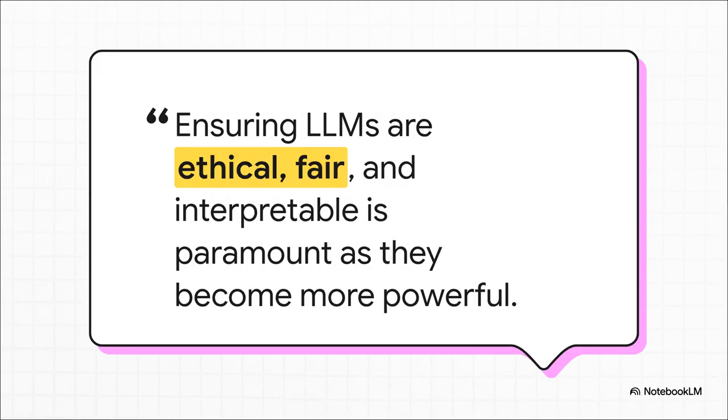And of course, as these models get more and more powerful, new and serious challenges pop up. It's not just about making them smarter, but also about making them fair, ethical, and trustworthy. A huge area of research right now is called interpretability, which is basically trying to understand why a model makes the decisions it does. Peeking inside that black box is a massive technical hurdle, but it's absolutely crucial for building systems we can actually rely on.